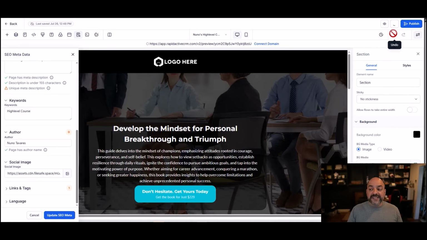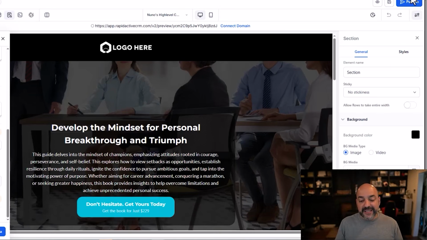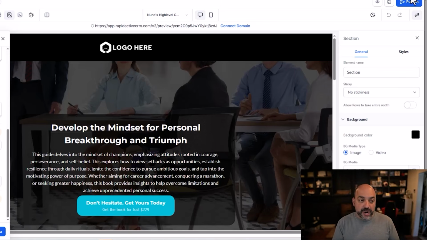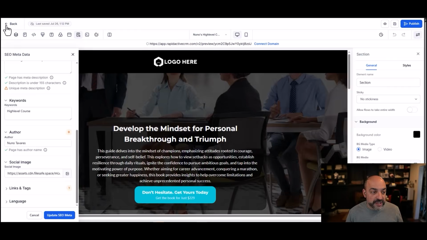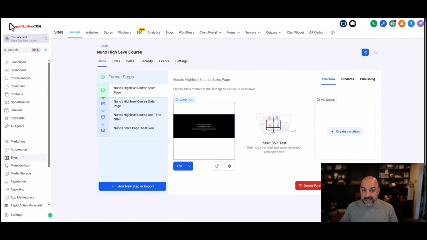Now, if your site is live, after you hit save, make sure you hit publish because this is going to make the live changes. Because what a lot of people like to do is save, hit the preview button, and see what it looks like before they make it live. And you want to go ahead and do that. Again, not a course per se video. This is a very long video because we're literally going from start to finish how to launch a course like today if you wanted to do this, right?